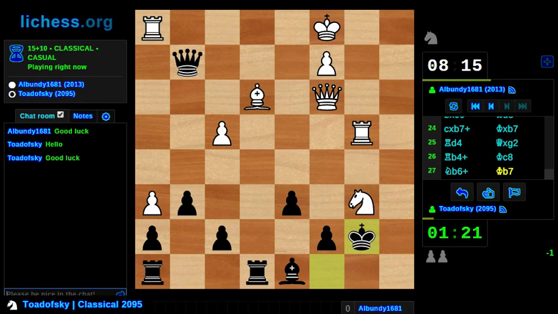So I've gotten two pawns for my piece. I'm down to a minute and 21 seconds. If I do manage to turn this around, that would be, I guess, unbelievable. But I have to try. You don't just resign because you're down a knight. You just play it out.